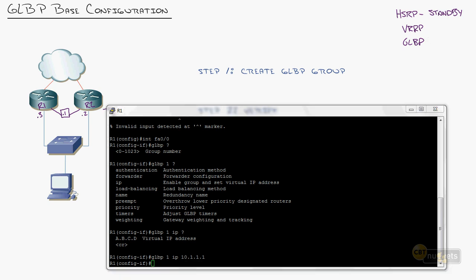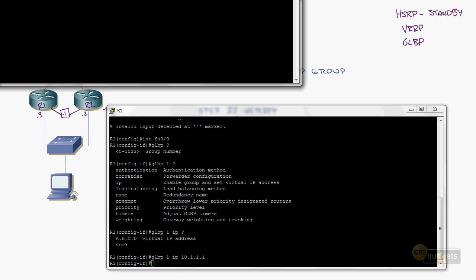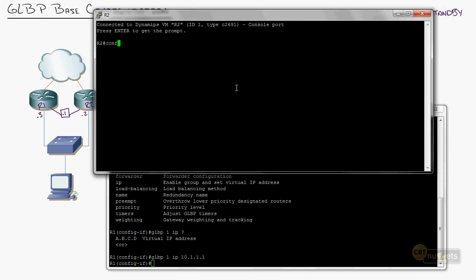And meanwhile, let's shoot over to router 2. GLBP. It's already got the .2 address, so I don't have to fix that. 1, IP address 10.1.1.1. Okay, good. So now we've got 2 of them configured for that group. And honestly, if you wanted the basic configuration, you can be done right there. GLBP is going to build the group. It takes a little longer, I've noticed, for GLBP than the other two to become active. But it's going to build that group membership.